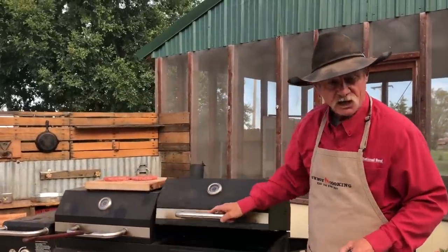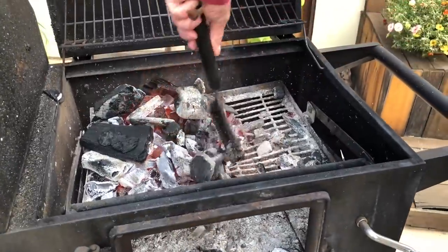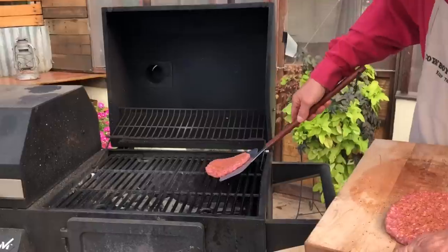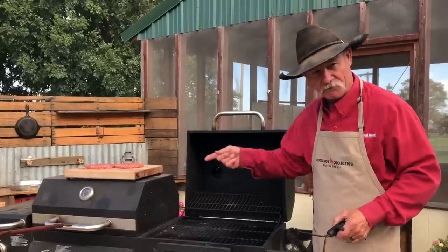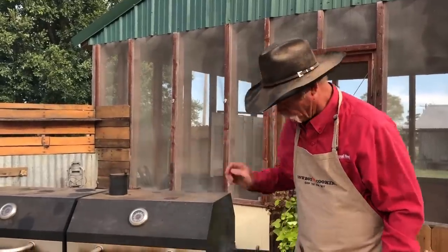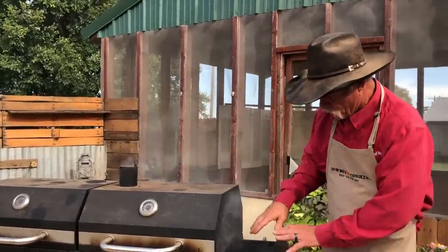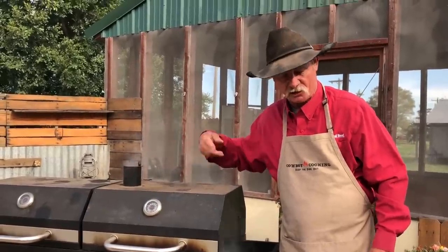Well, folks, let's check the grill. It is hot on one side, not much over here on this side. Indirect method of cooking is what we're gonna do. We're gonna, first of all, lay them two burgers over here on this side. Then I'm going to add some hickory chips to that over there to get me some of that good smoke circulating. That's what's got to happen. We got this cracked just a little on this side to get that smoke to flow back around and come out. So make sure you give it just a little air so you can trap that smoke in there just long enough to let it circulate all the way out.